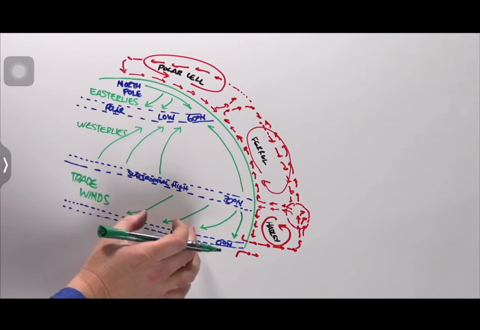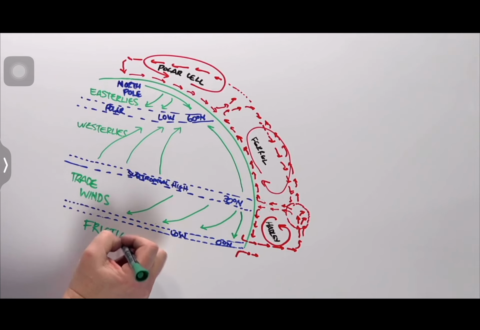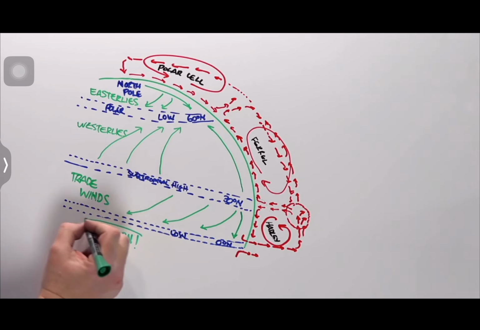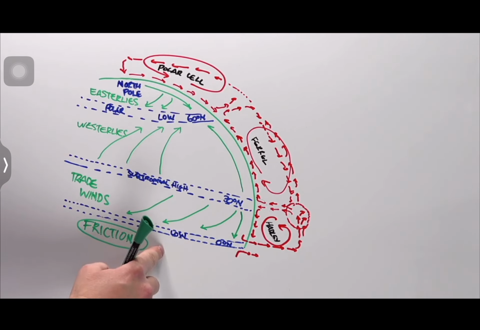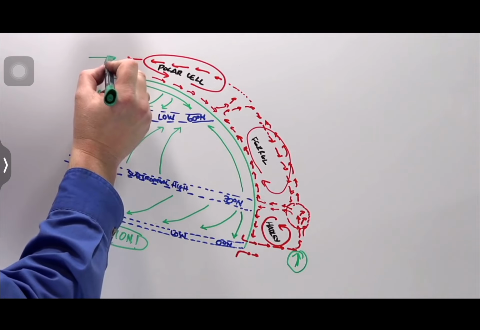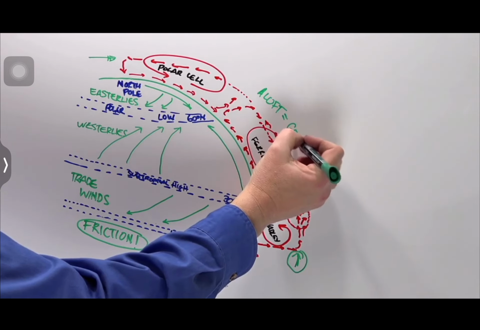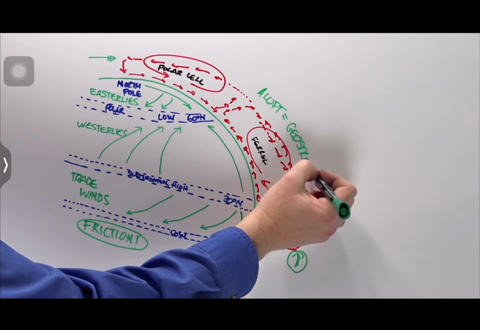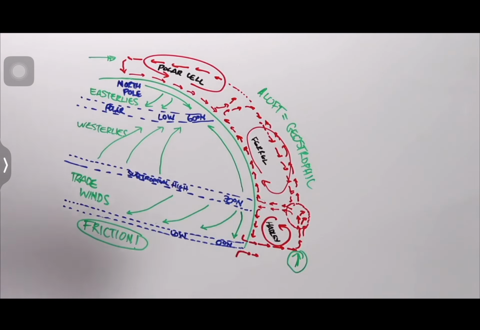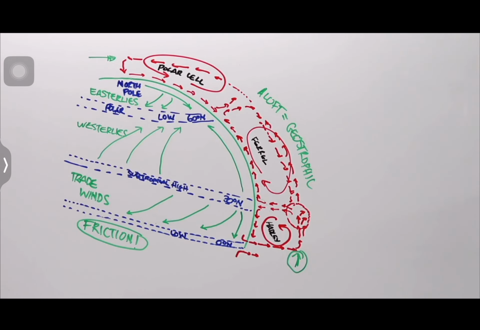Okay, it gets a little bit more complicated than that because we also have something setting in known as friction. Now, for friction, what I first want you to do is come back from the surface and get back up to the point where we are aloft, where we have the geostrophic winds. Remember, geostrophic winds flow parallel to the isobars. All right, let's go back to the presentation now, I think.